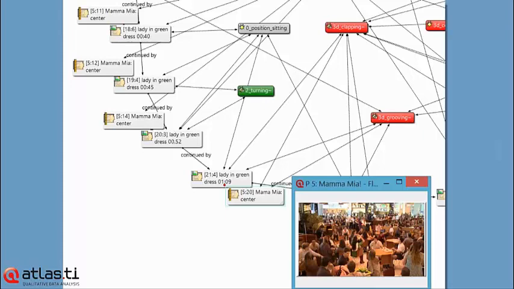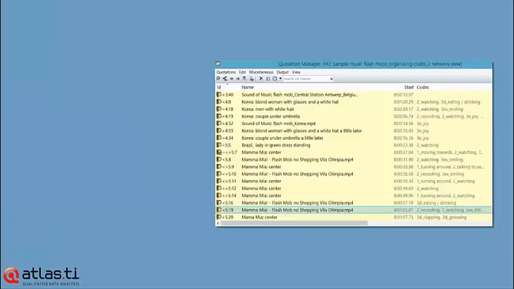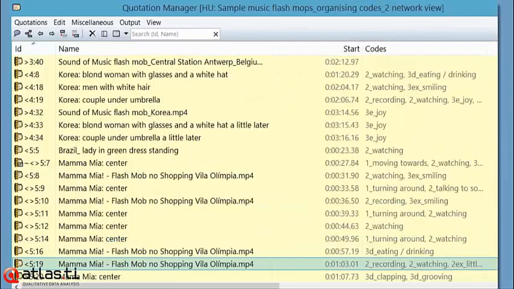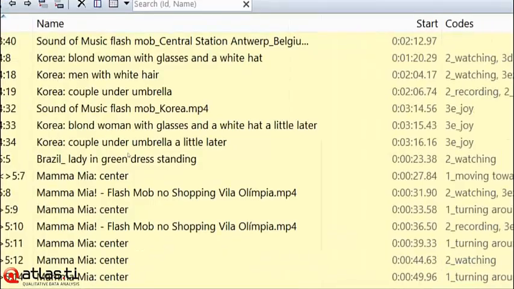Yeah, what you see here, the nice thing about the networks, is you can access the data behind it. So that's one of the video segments that you can actually also play from here. So that's how I work a lot with this video data, with the quotation manager. You see lots of hyperlinking, commenting, renaming of quotations. So for a descriptive analysis, you can really utilize the quotation manager, and rename quotations. Atlas gives you default names, but you can rename all of these quotations.